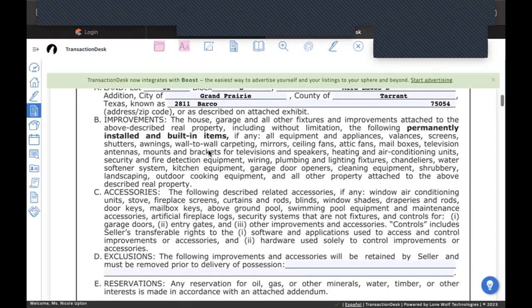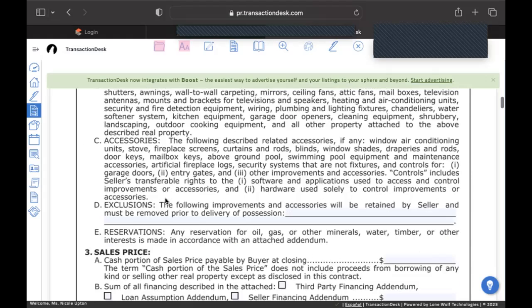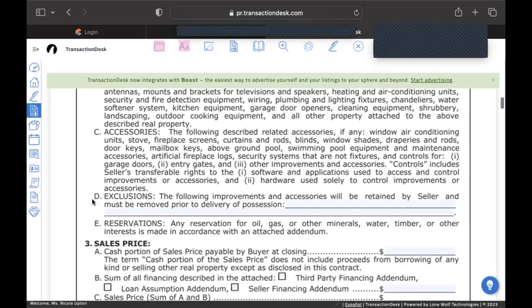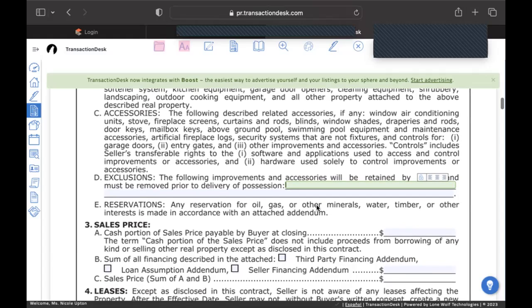Then we're going down to the next section right here, which is exclusions. The following improvements and accessories will be retained by seller and must be removed prior to delivery of possession. Here's why this is important.